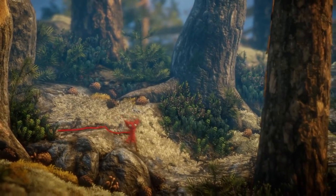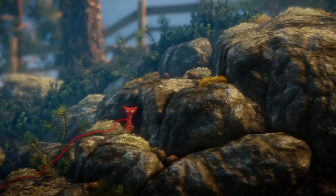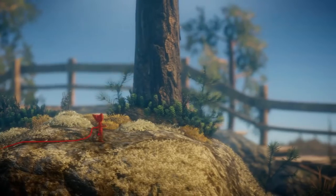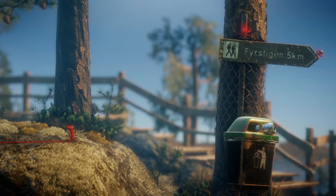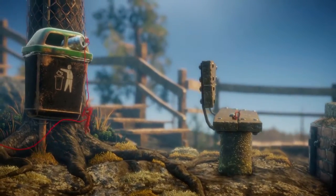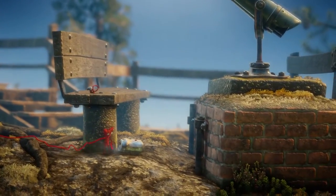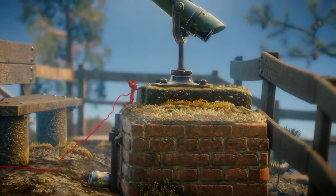Well, this doesn't look like the sea to me, but perhaps we just haven't made our way down there yet. Oh, here's something already. Some kids flying a kite. Nice, okay. Firstigen, 5 kilometers. Kind of figured that would happen. So I might need this can for something. I don't know what yet, though. Maybe I needed it to climb up here.